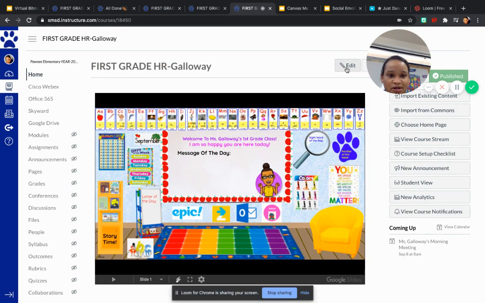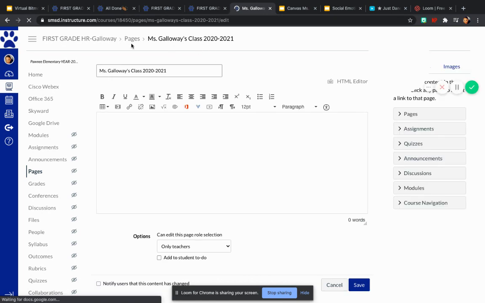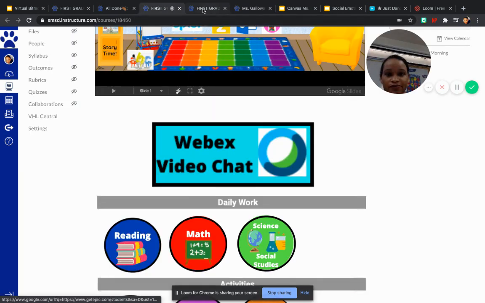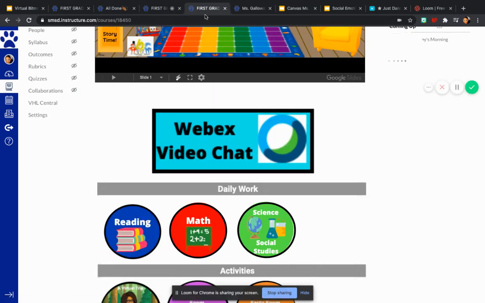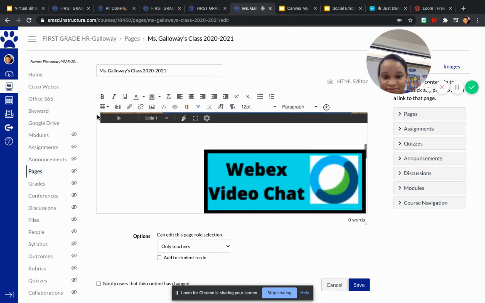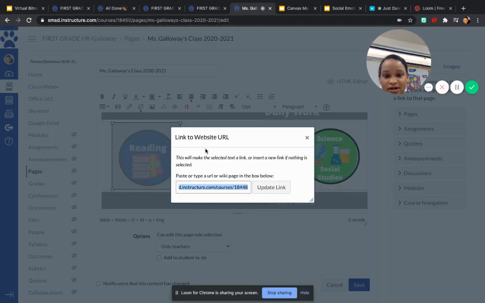So all you do is press edit, and you'll have to open up a new tab in Canvas, and I'm just going to use the one I already have. I have so many tabs open, not as much as I did yesterday, but I have a lot. So I would go all the way down, click on reading, click on link. Depending on what you have under your settings, I'm under the old setting, and I'll show you the new setting. But in here, when you click on link, you're going to put in that URL.